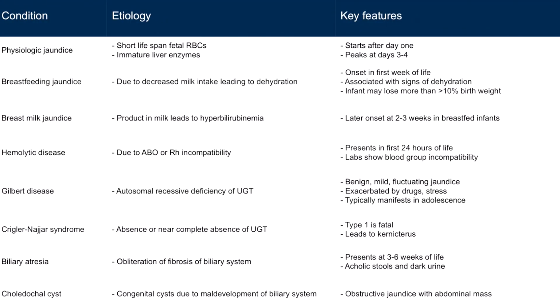Here's a table which helps remind us of the different etiologies of neonatal jaundice, which we've discussed in this lecture. Pause the video and take some time to review this if necessary. Take a look at the differences between breastfeeding and breast milk jaundice here to refresh your memory as it pertains to this question. Breastfeeding jaundice is due to decreased milk intake causing dehydration.